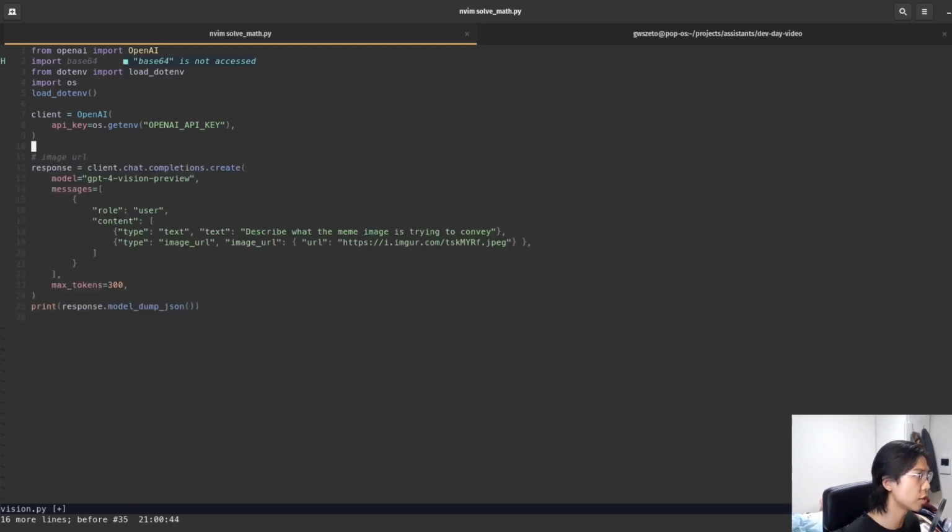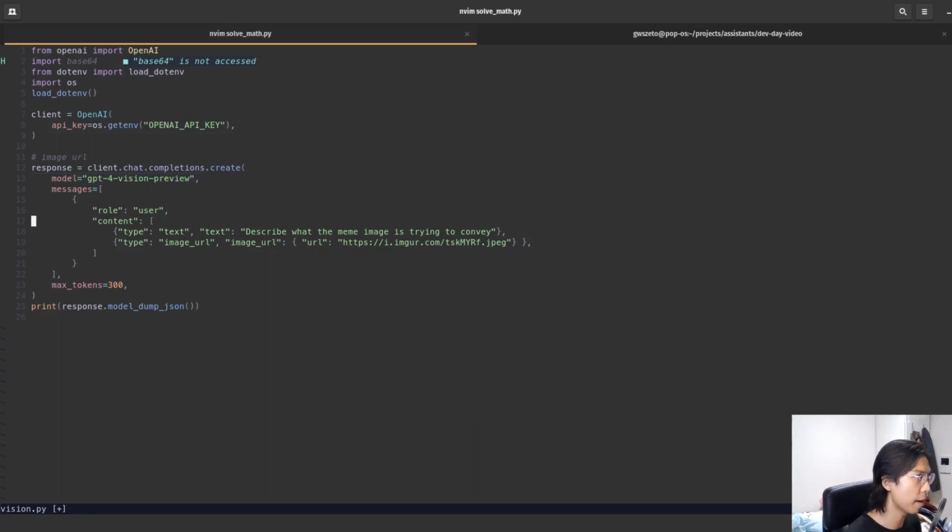Next, we're going to use a chat completions method that we most likely are very familiar with. But the twist here is the model and the instructions that we pass in. Now, the model that we use in this scenario is GPT-4 Vision, and this is the model that's specific for GPT to be able to consume and understand what's going on in images.